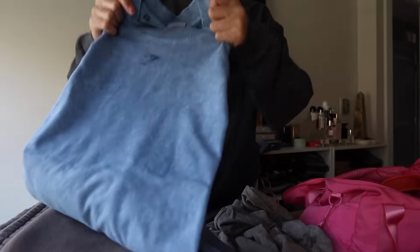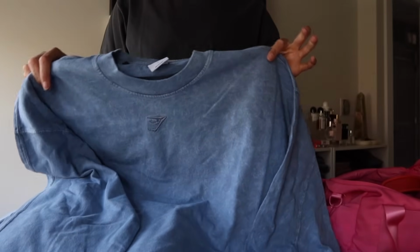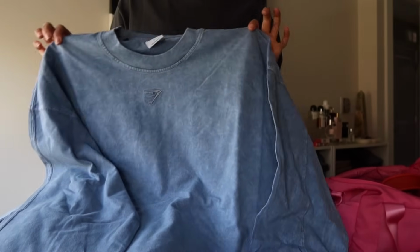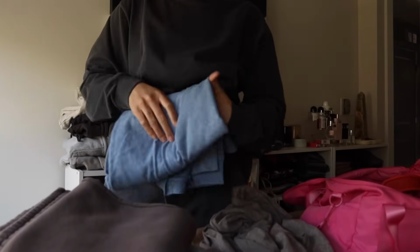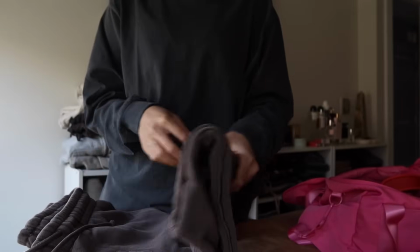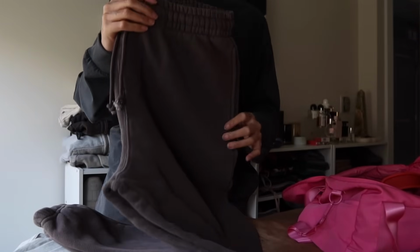They also came out with it in blue that I just got in as well. This is so beautiful for the spring if you want a pop of color, but still kind of toned down and muted out. It's giving like a denim. Again, I got these in a large. These are my favorite tops that Gymshark has. And I don't have long sleeves like this. So very comparable, and they match so nicely with the Everywear joggers. This is the brown color. They also have a green, but that one was sold out, so I might try to pick it up.